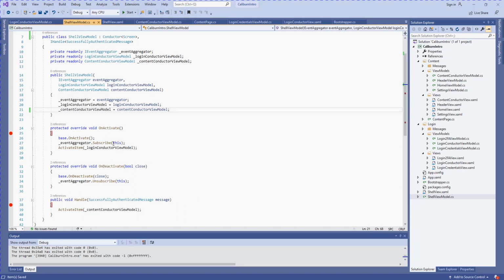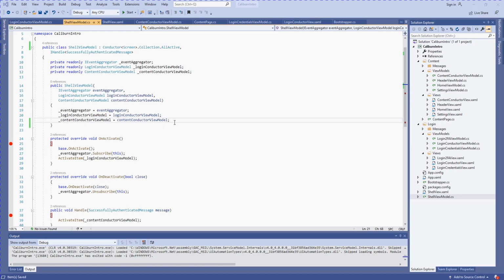Another big difference is that when we activate an item, the previously active item gets deactivated and closed, while in one active conductor it works similarly, but the previous item is only deactivated and not closed, and it still remains in the items collection also.